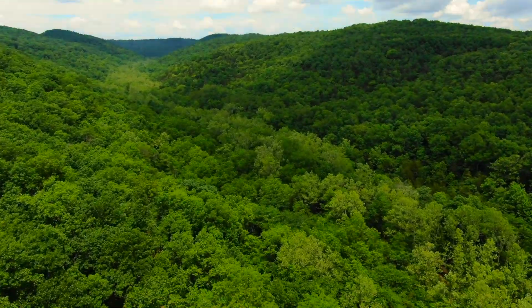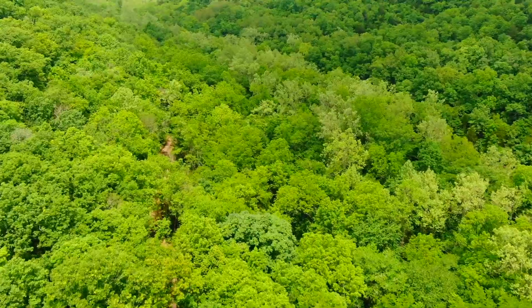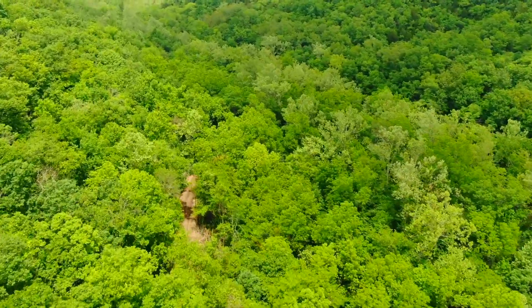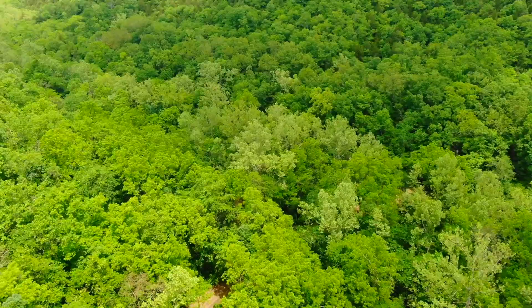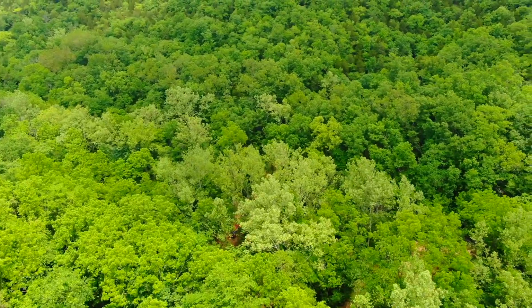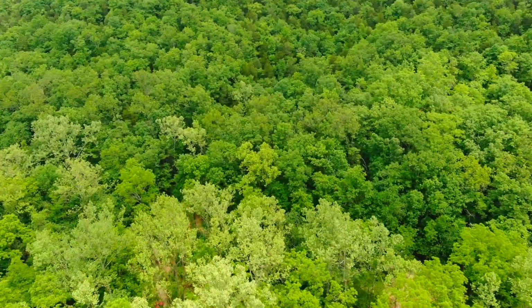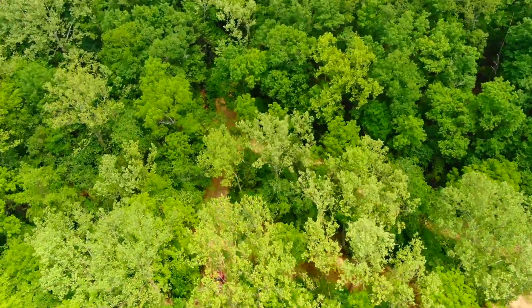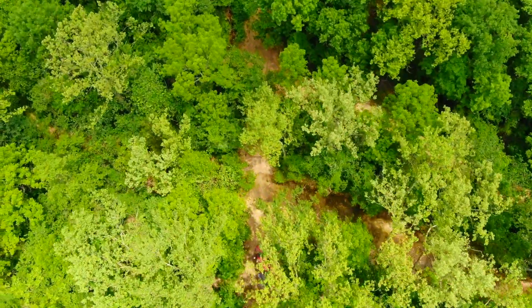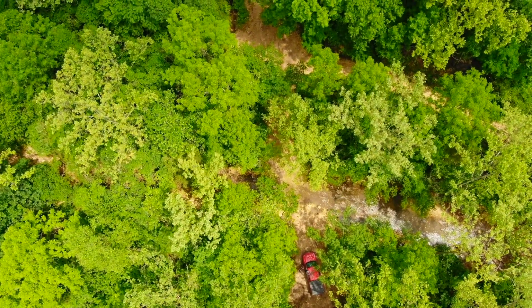Beautiful tract. So now we're kind of following the road as we go toward the northeast side. Property on the left as we look down at the county road there. That's about where the spring was on the left side of the road. And then we're back where we started. You can see the red truck down there. Looks like some big sycamore trees as well. And there's Bryant Creek.